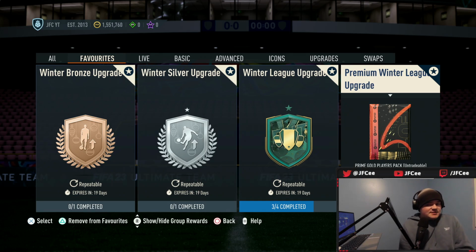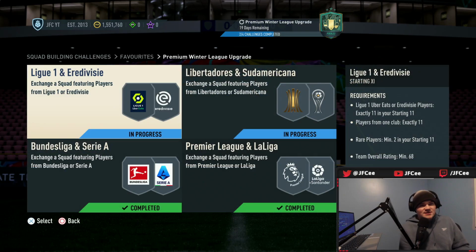So I actually really like this year's grind, even though the Ligue 1 commons are 3K. If they weren't 3K, we'd probably be making profit on this every single time. So I understand the fact that they're expensive. Your goal is basically get 5 or 6 from a Ligue 1 team or Eredivisie team. Don't forget you can do Eredivisie as well, because Eredivisie ends up being a little bit cheaper, honestly.